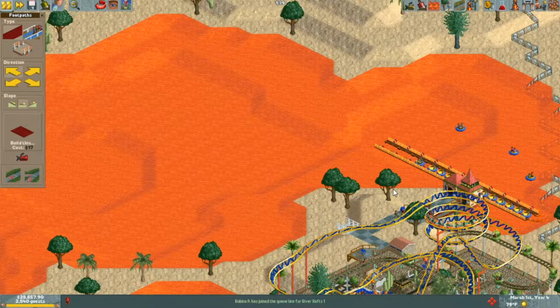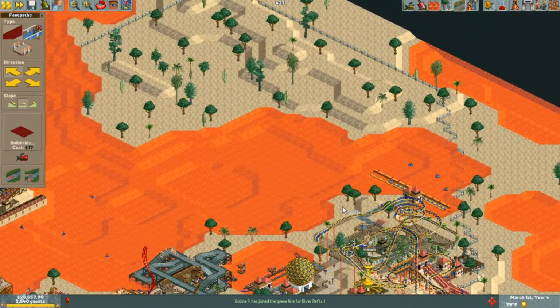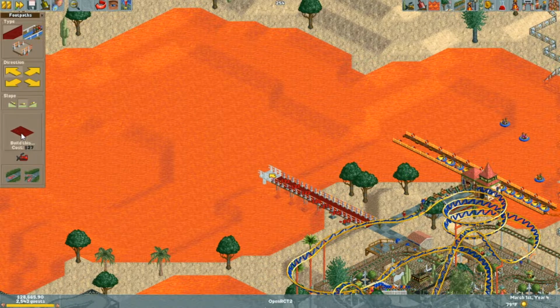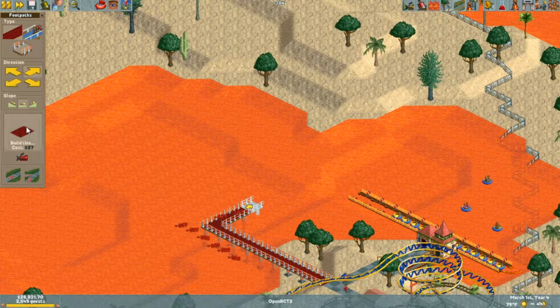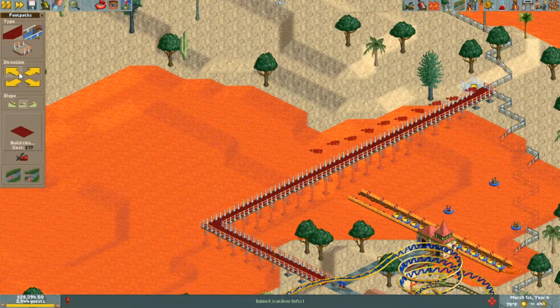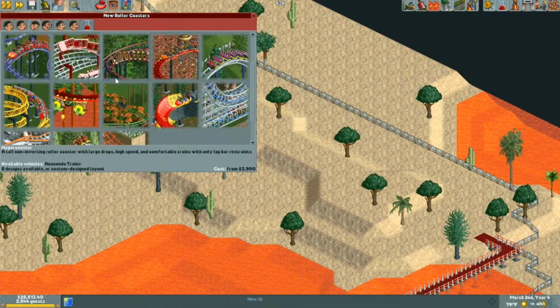Welcome back to OpenRCT2. We're going to finish off Chef's Kitchen in this particular part. So what I'm doing here is I'm going to connect a pathway over to this area over here. So do that for now.